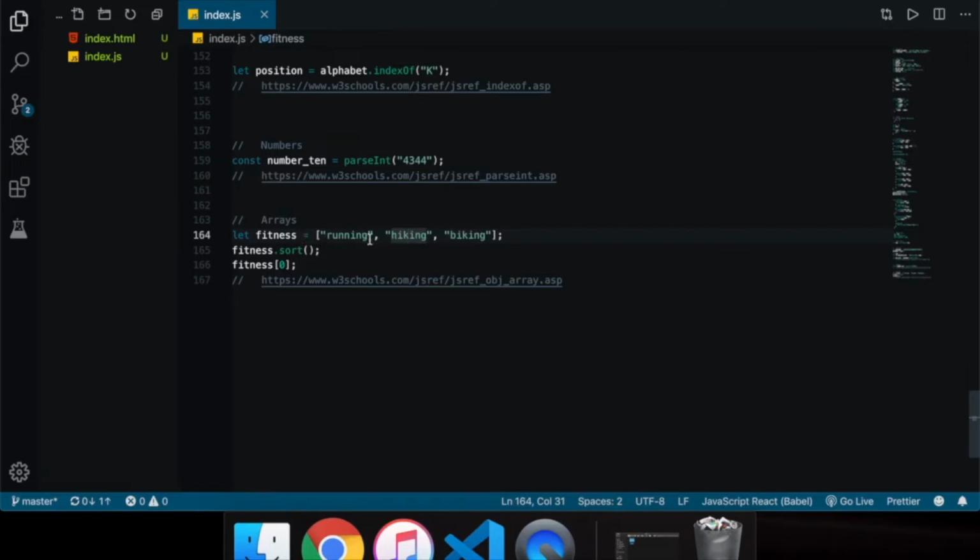And then arrays start from 0. So here we're getting the 0th value. It would be running, but since we're calling sort first, it would be biking, since we're going to rearrange it alphabetically. But this gets the first value in arrays, 0. 1 would get the middle one, 2 would get the last one. And you can check out more of the different methods and functions for the arrays and objects.